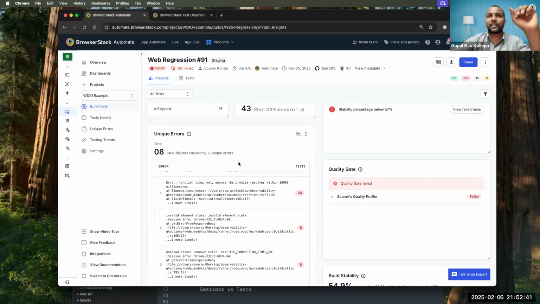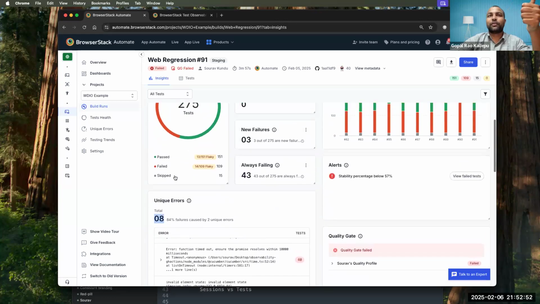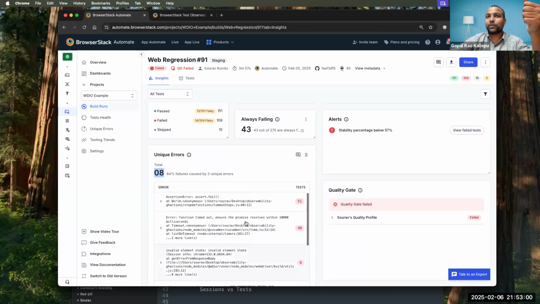So, for example, in this specific case, two unique errors have caused almost 84% of the failures. And in total there are 8 unique errors. And if you go back to this list, we have 109 failed tests. You can directly start your investigation by actually going through these 8 unique errors.